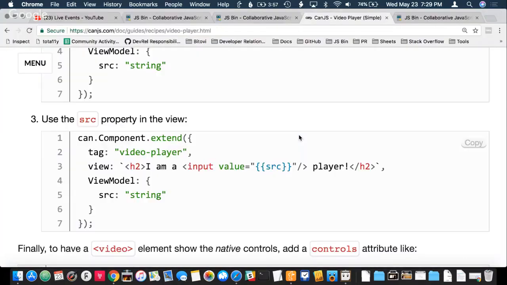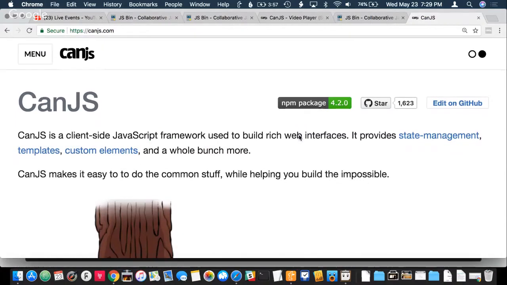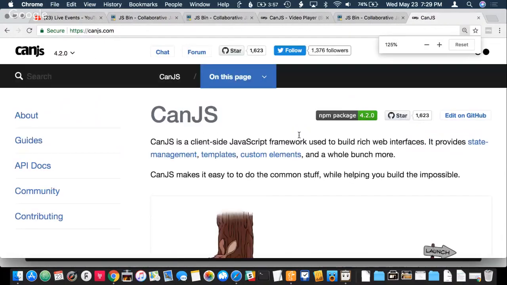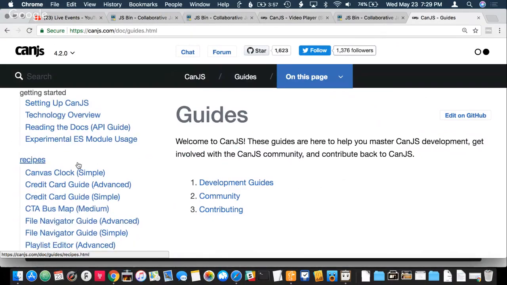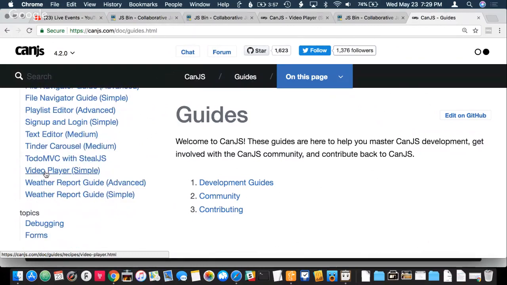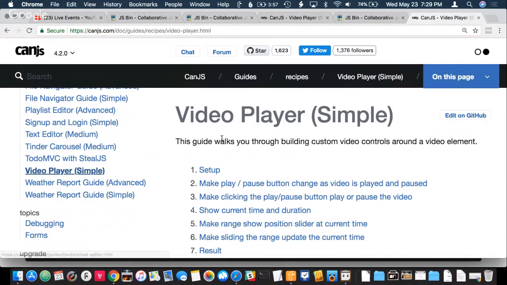Then you can go to CanJS.com. And if your text size isn't crazy big like mine just was, on the left-hand side, you'll see a guides link. So click that, and then under recipes, you'll see video player. And we'll be using that as a reference.